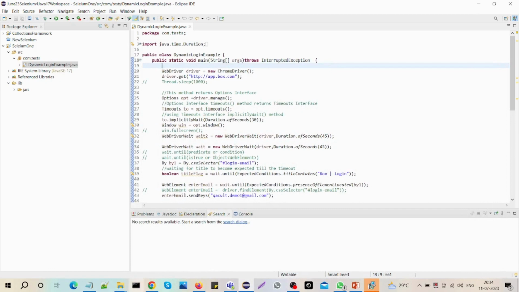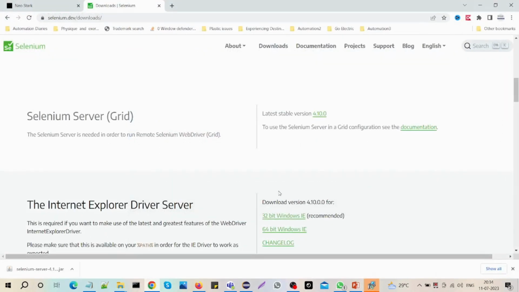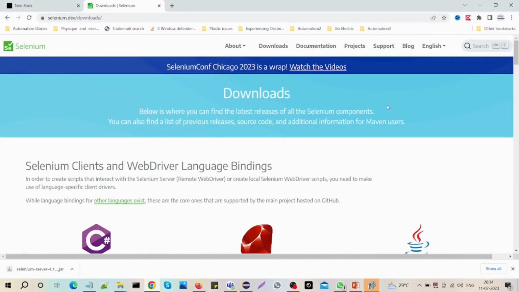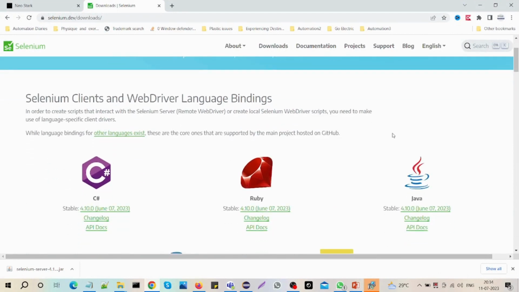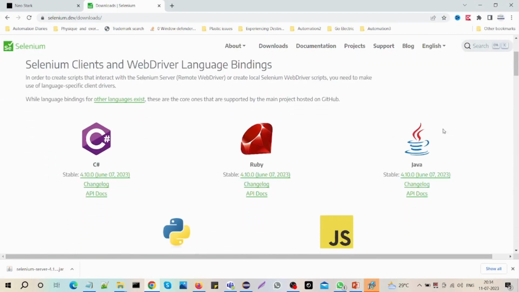On the Selenium portal, here in the downloads you have Java bindings. Just click on here and it will download the Selenium Java 4.10.0 zip.